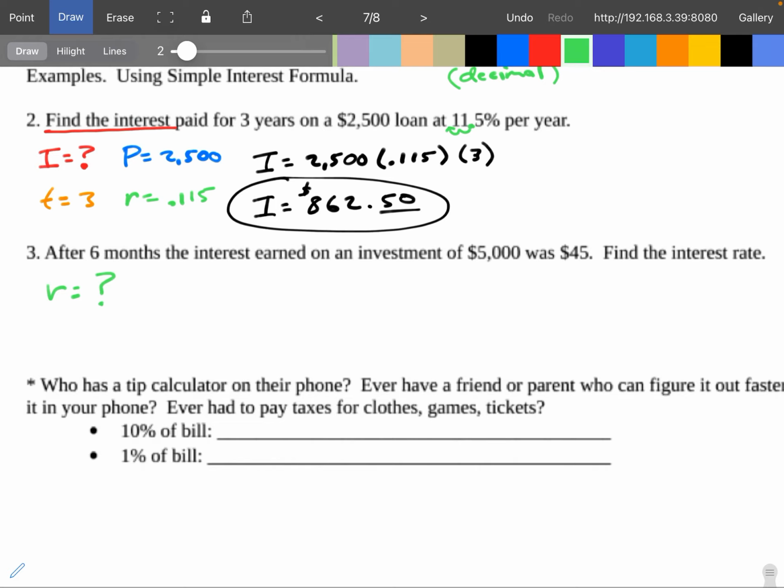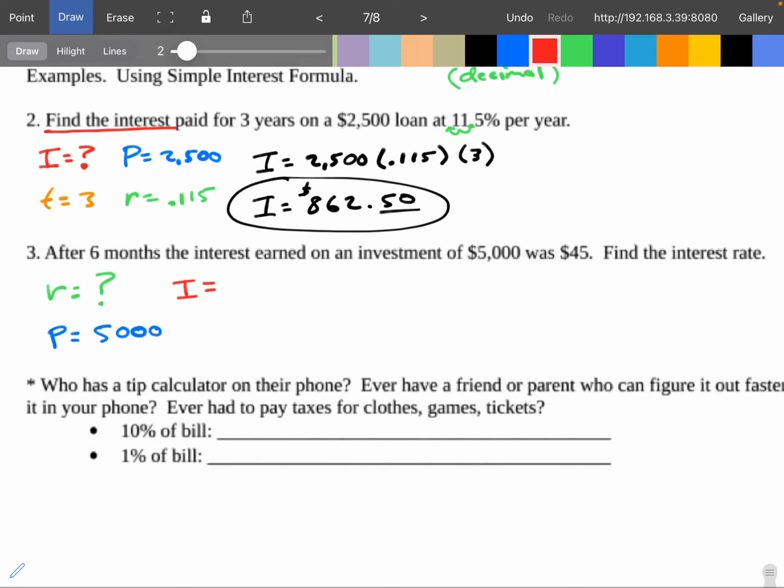All right, and then it says, what was the 5,000? What do you guys think that was? You got 4 variables there. One is the interest, one is the rate, one is the principal, and one is the time. Yeah, the principal. So this time, instead of borrowing money, you're investing it, okay? So the amount that you invested, that's the principal. So in this one, it's 5,000.